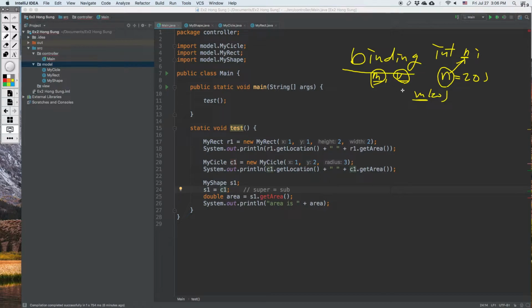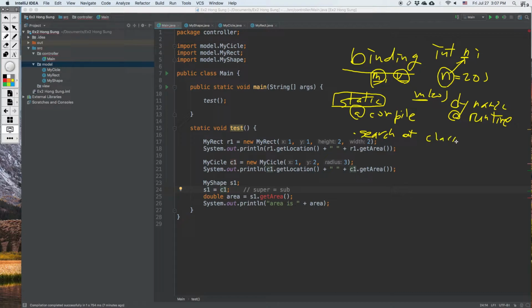In binding methods, we have two phases of binding. The first one is called static binding, at compile time. The other one is called dynamic binding, which we studied in the previous video, at runtime. So in a Java program, two bindings happen. When the program gets compiled, the static binding happens. Static binding means the definition of the method should first be searched in the current class, the same class as the variable being used. So here variable s1 is used in static binding at compile time.